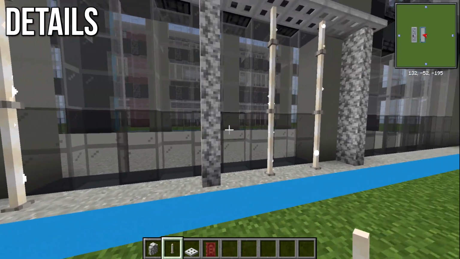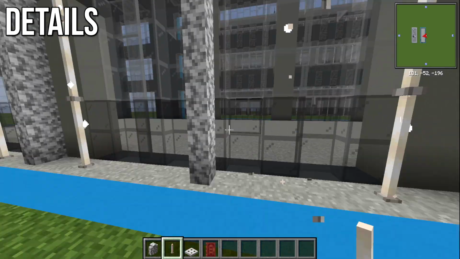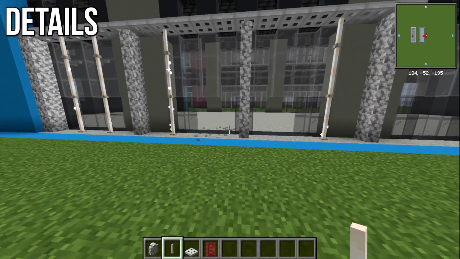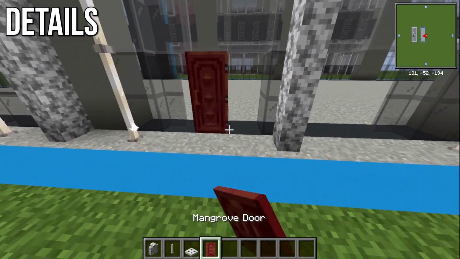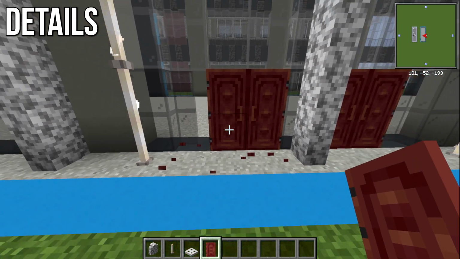Now for me, I ended up getting rid of this one right here as well because I put in double doors either side. So right here, I put in the doors right there and there as well. So we just have one block in between. Then I put in mangrove doors for this. Quite like the mangrove doors. So I ended up putting those in.